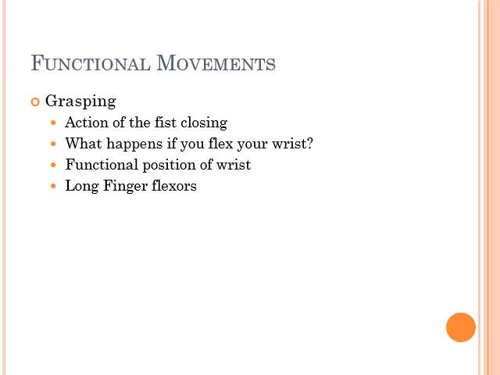And it's also important to note your long finger flexors. You have two groups of long finger flexors. You have the flexor digitorum superficialis and you have the flexor digitorum profundus. The flexor digitorum profundus goes all the way up past the DIP. So you could isolate the flexor digitorum profundus by stabilizing the PIP and flexing your DIP. That gets the profundus. If you want to get the superficialis to contract, now you go down to the MCP and you flex your PIP. So you have two different insertion points for those long finger flexors.